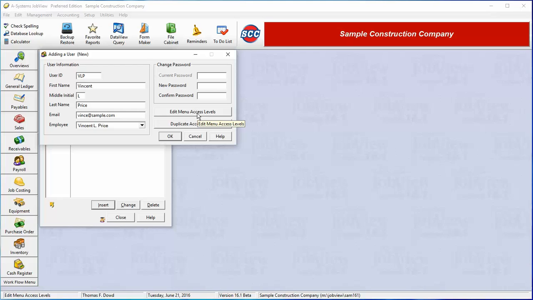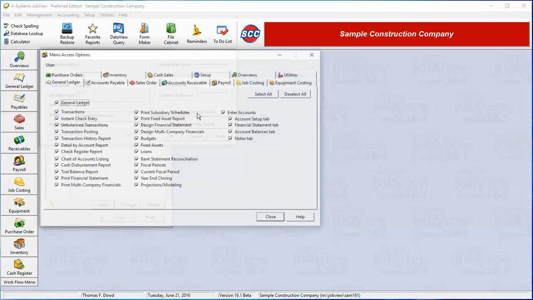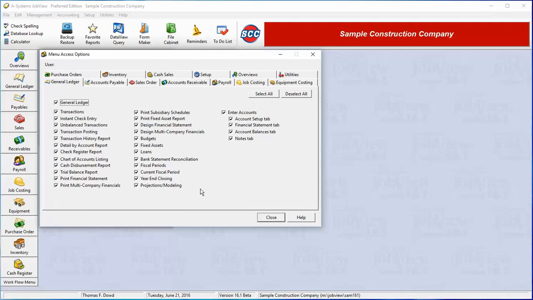In order to view or change the access levels, click this button and the following window comes into view. This screen has a number of tabs, each tab representing one of the main menus of the system. The General Ledger tab, for example, contains all the different menu items available in the General Ledger module. Each menu item is represented by a checkbox.